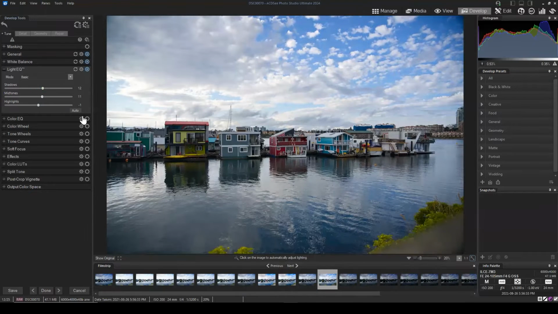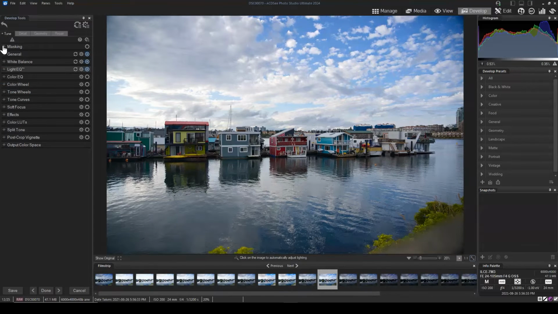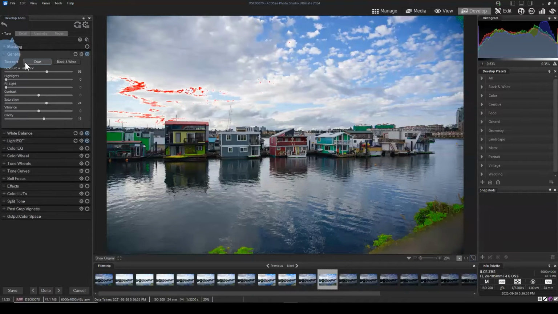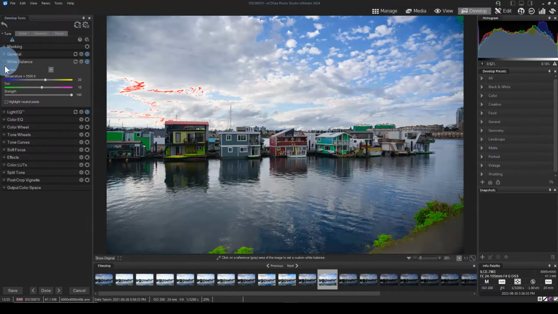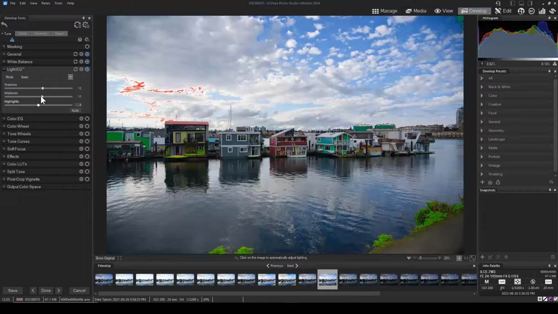So I've made a couple changes to my image, and we'll just quickly check to make sure. Let's see here. Yeah, let's just make sure there's no, okay, there's a little bit of washing out. So let's dial back the exposure a little bit. And we'll have a quick look at the shadows here. Oh no, that isn't that. Is it the highlights? Where is that?